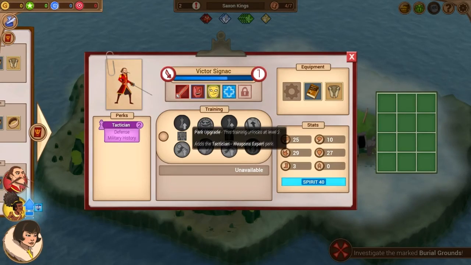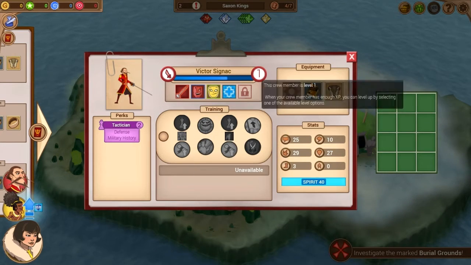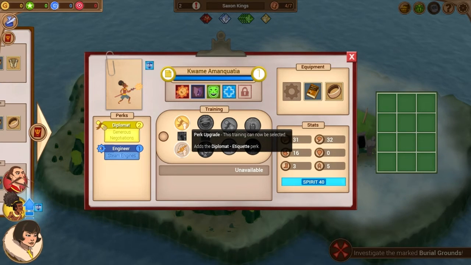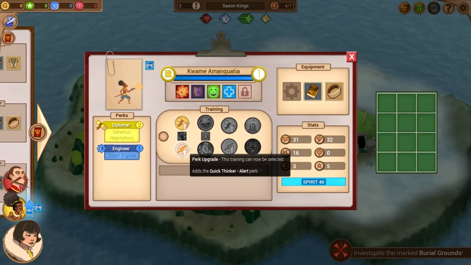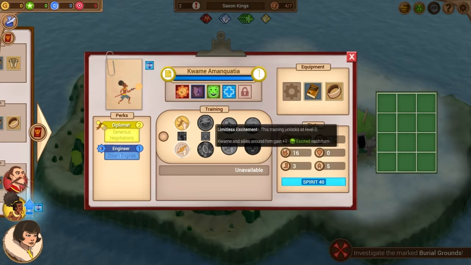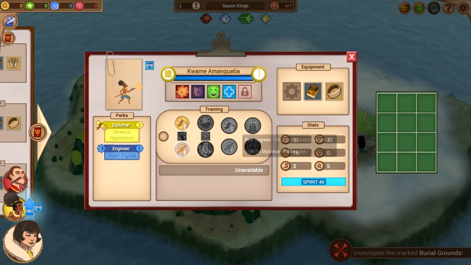Can we actually level up our party at all? Let's find out. Level 2. Oh, they need to level up. Wait, he has leveled up. Ooh. Adds level 2 diplomat, or the quick thinker alert perk. What is the quick thinker alert perk? Either way, he'll gain cheer. This is how it goes. If you've ever played those MMOs with sort of talent trees, it's very similar to that. You can pick one or the other.